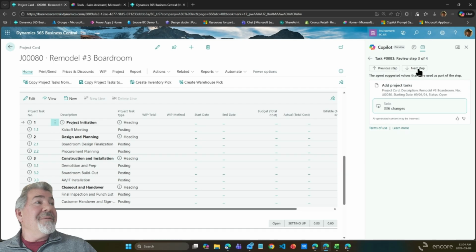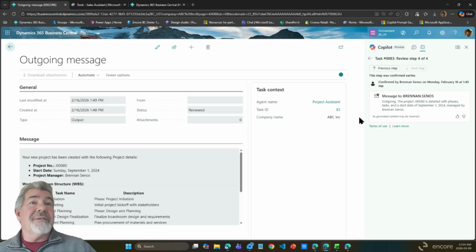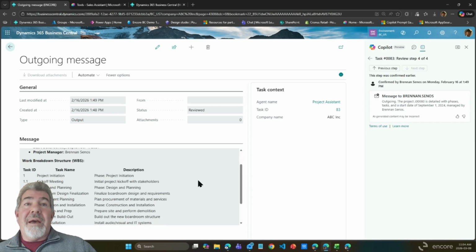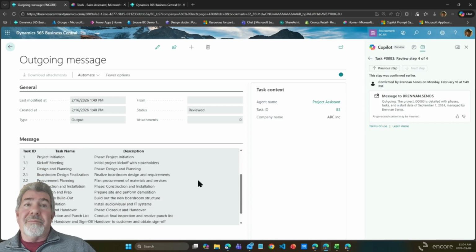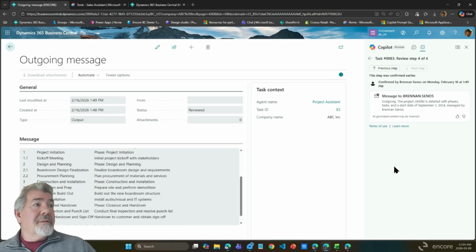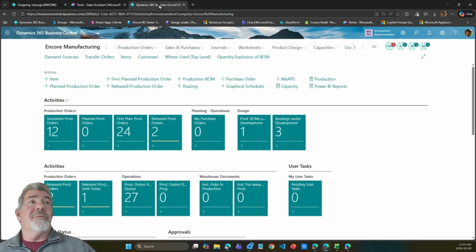And then finally, what it's done here is it's given me a summary as a user, the project number, the start date, and in the system, I'm a project manager with that work breakdown structure as well. So that's one example for an operational agent, if you will. And I have one more example that's also an operational one, and I'll explain this here.